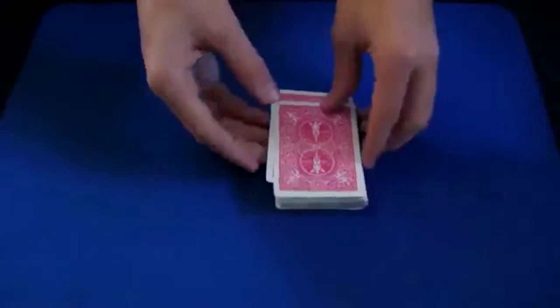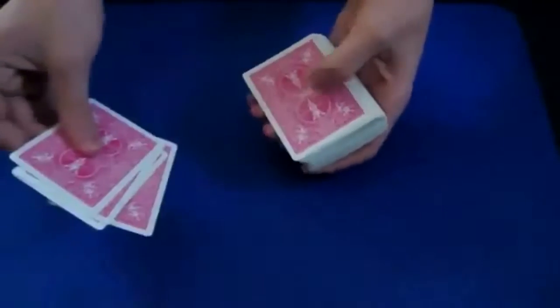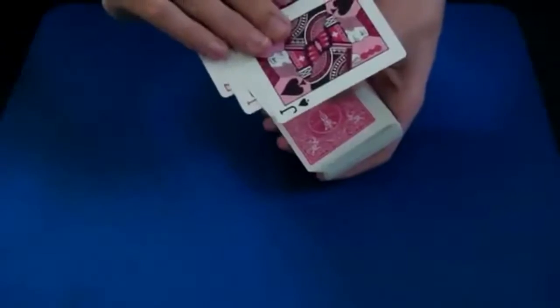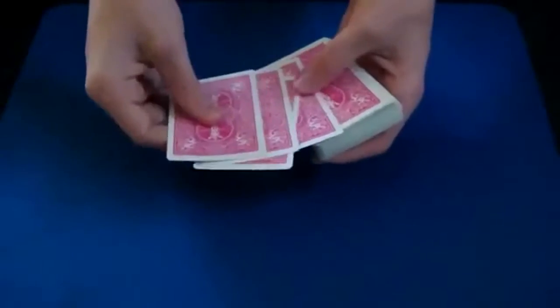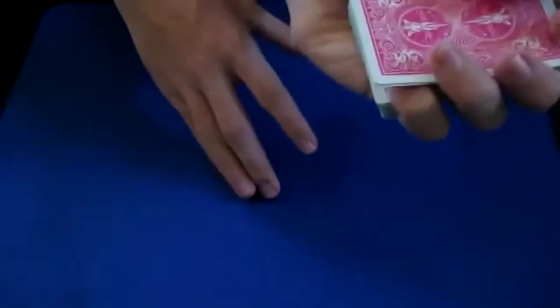You have one more extra card — you put that on top of all of it. So when you're going to do the trick, you have the deck prepared like this. You say you have a normal deck besides the four jacks — one, two, three, four jacks — but it's really only three jacks. You're going to slide off a fifth and stack them all together, holding a pinky break.